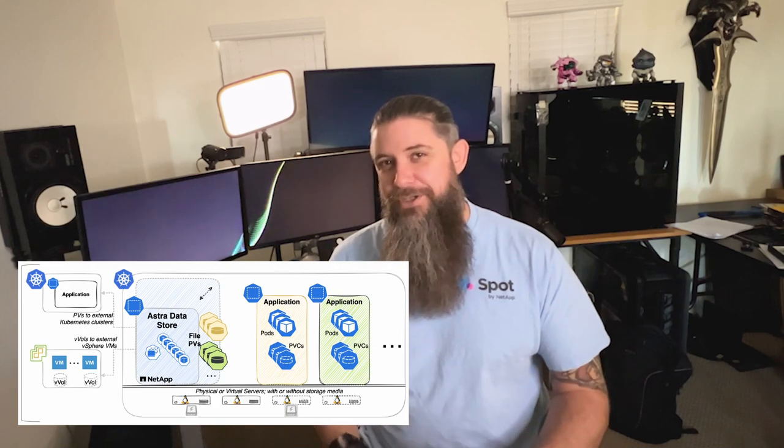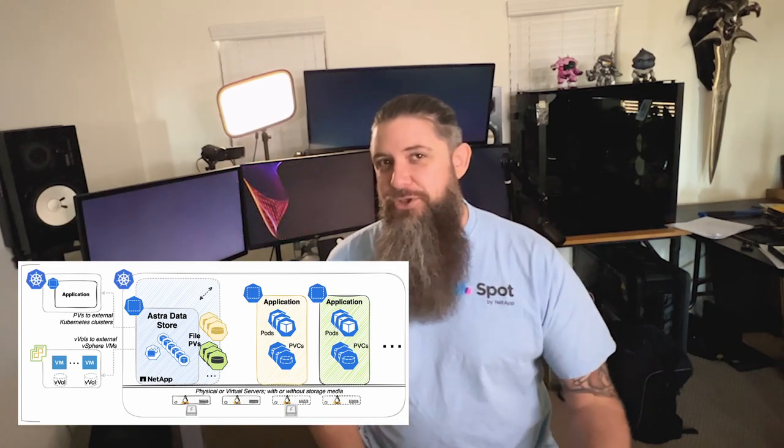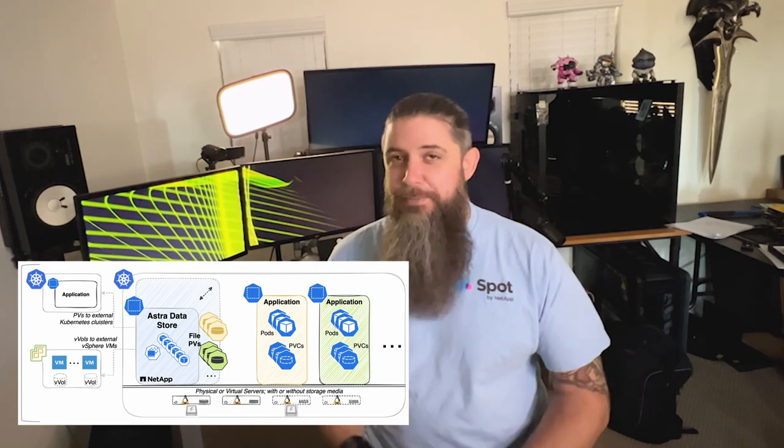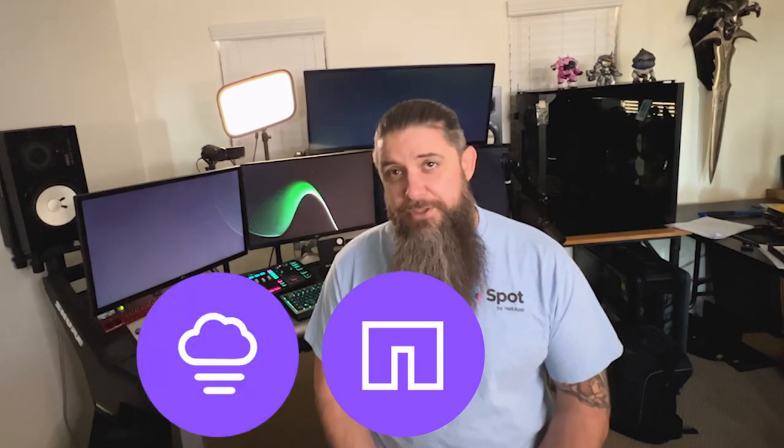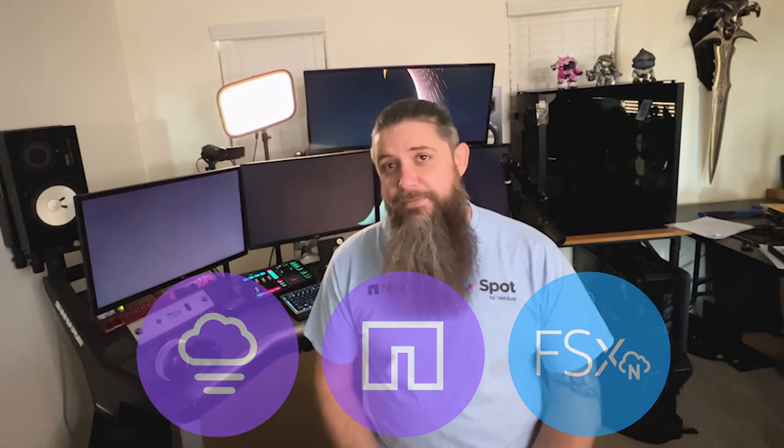As a teaser — what if I told you we could deploy a pod of storage into your Kubernetes cluster to act as local or edge storage for applications within that cluster? That's called Astra Data Store and it's in public preview right now — I'll leave a link in the description where you can sign up. Speaking of storage, the big thing to take away is that we now have managed versions of ONTAP available in all three cloud providers. By managed, I mean you just create volumes and mount them to your workloads — no arrays to manage, no storage system to configure. In Azure this service is called Azure NetApp Files, in Google Cloud it's Cloud Volume Service, and in AWS it's Amazon FSx for ONTAP.